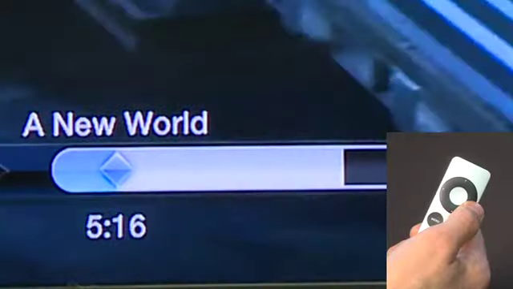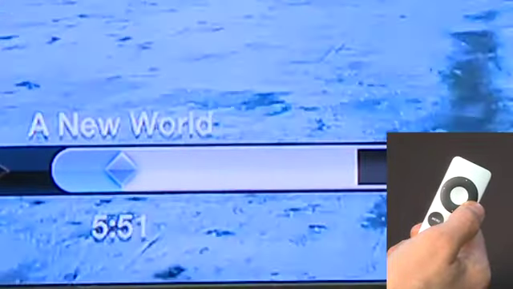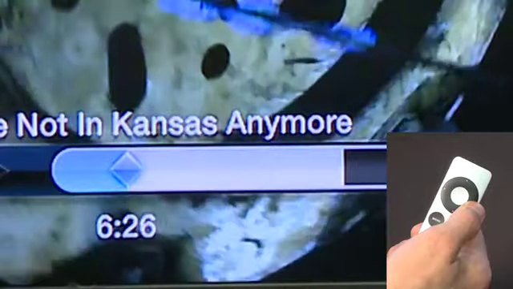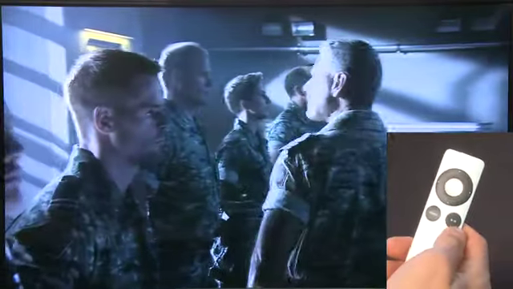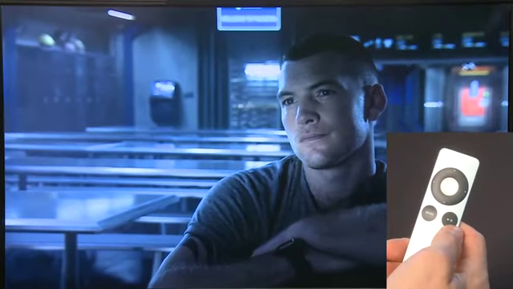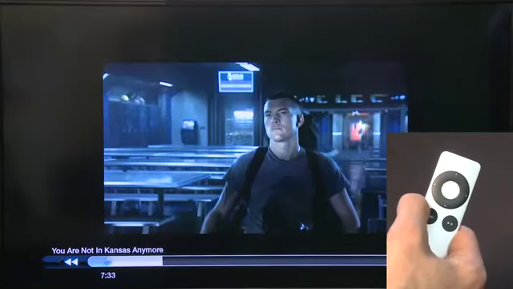And you'll notice that it's loaded a certain amount of this already. So it's able to fast forward through this, even though it's a streaming video. Then we can press the play pause button to go back to regular play mode. If we want to go in reverse, we'll actually hit the reverse button and go backwards like this.